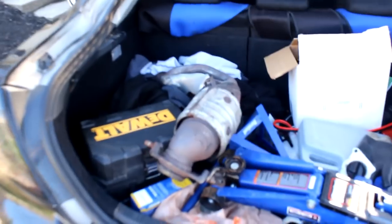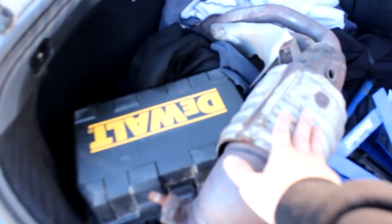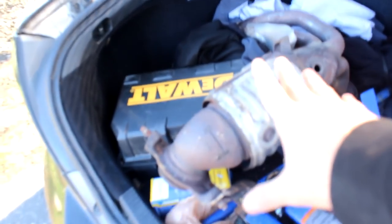Not to mention all the stuff from the engine swap and all this other stuff — my camera bags and my laptop bag, some bottles of water. And then from before, whenever I traveled around trying to fix my car all the time. And then we got a catalytic converter still in here — our original header with the catalytic converter still in this trunk. Then we got this, this, this, all this crap — hundreds of pounds back here. So we're just going to take it all out, find a place to put it all.